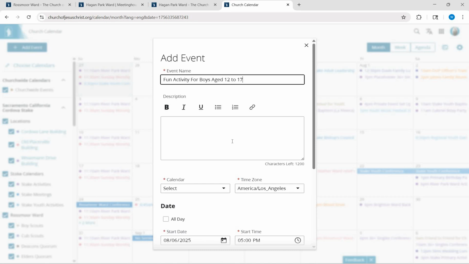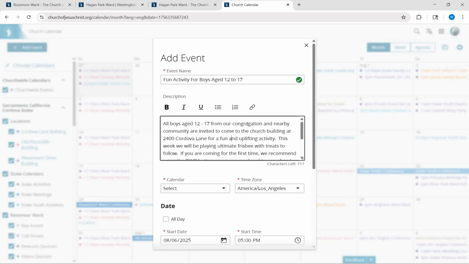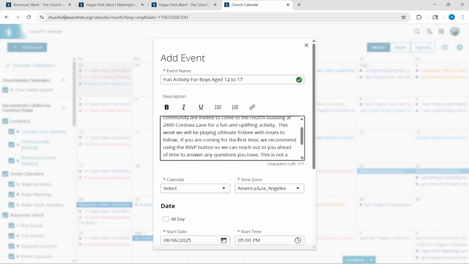Make it general but very specific. I pre-typed in a description. All boys aged 12 to 17 from our congregation and nearby community are invited to come to the church building at 2400 Cordova Lane for a fun and uplifting activity. This week we will be playing Ultimate Frisbee with treats to follow.